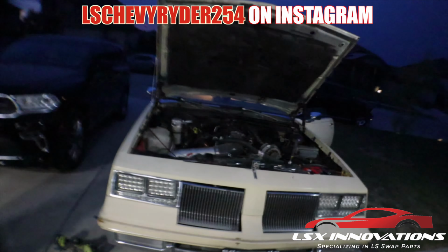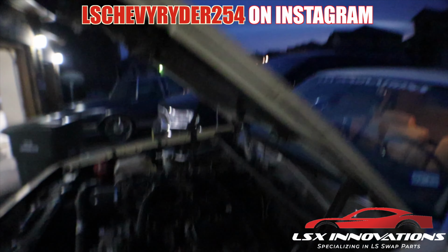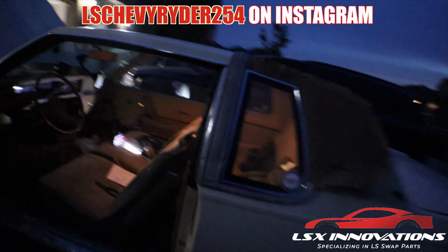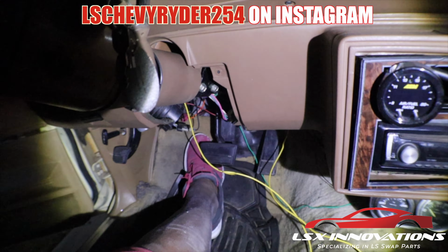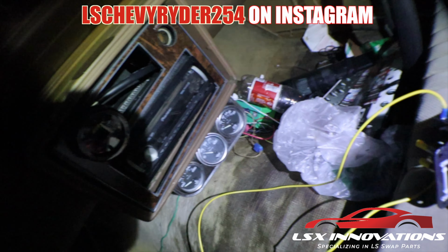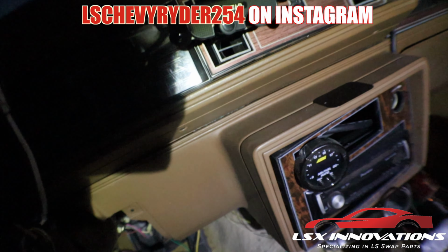All right, y'all. So we have successfully wrapped up. I ain't tidied nothing up yet. I just ran the wire to the starter. This is a little yellow wire there, going across the back, out the way of the headers. I actually tapped it into constant battery power, because I don't want it to never not start or get stupid. But there she is. Like I said, I don't know where I'm gonna mount it at, but it works.